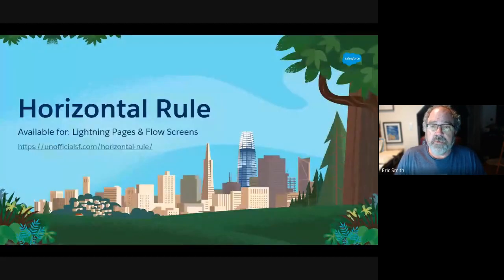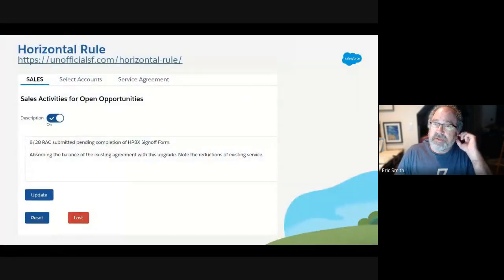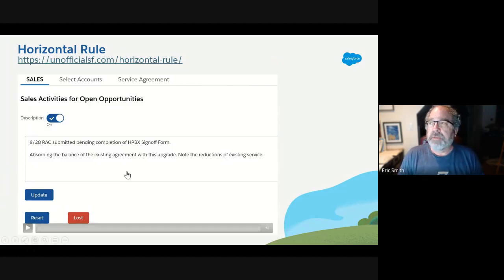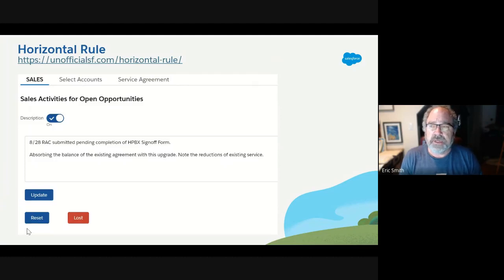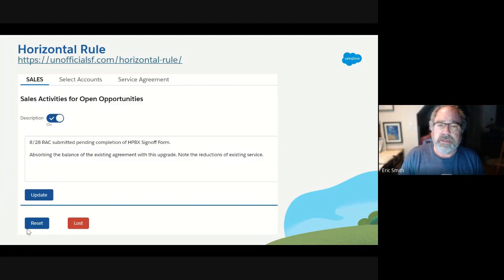And I'm going to start with one that's fairly easy, and it's a component that draws a line. The reason for having a component just to draw a line is when you're working with a Lightning screen, you can put a number of different components in different places, and a line gives you the ability to just kind of separate sections of the screen. If we look at this one, those three buttons at the bottom of the screen by themselves seem kind of jumbled together, but if you put a line in there, you can kind of separate some of the sections that you have.